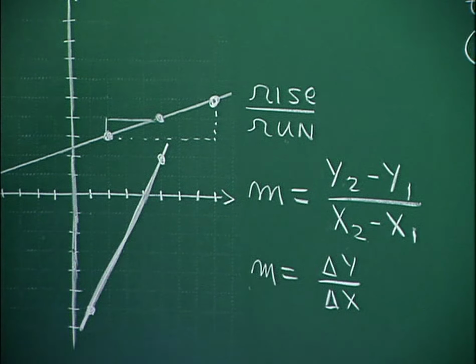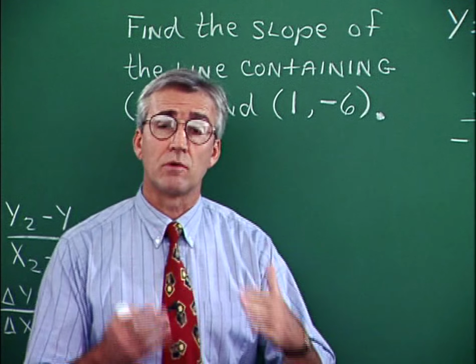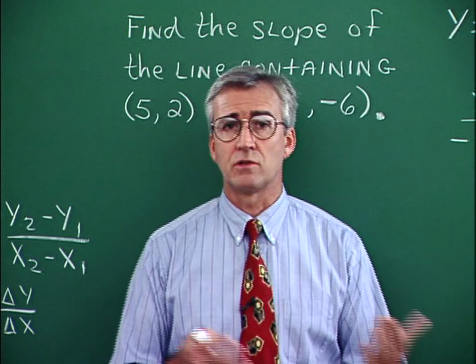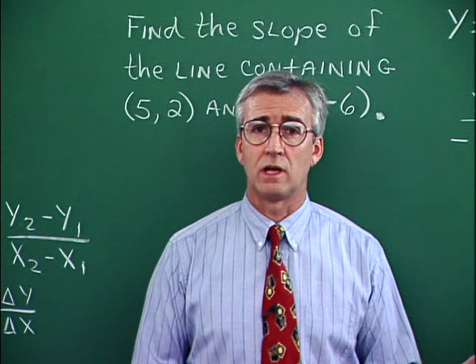The calculation works like this, and anytime you're using a formula, and now we're using a formula for the slope, write the formula down in the first step. And in the second step, replace the letters with numbers. That is, replace within the formula. No matter how hot you think you are as a mathematician, always, always, always follow that kind of routine. Write the formula down, replace within it. Discipline yourself to do that. It's an organization thing, and we're going to talk a lot about organization as we go along.